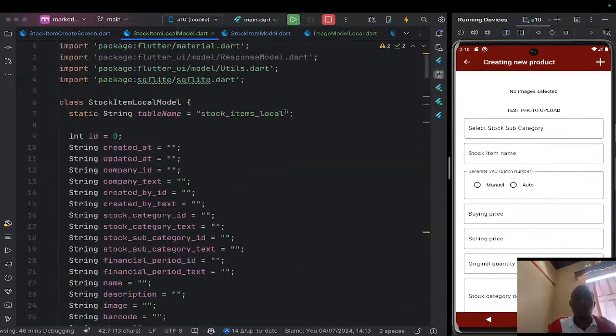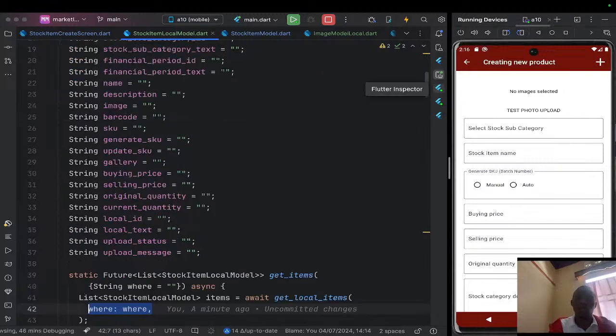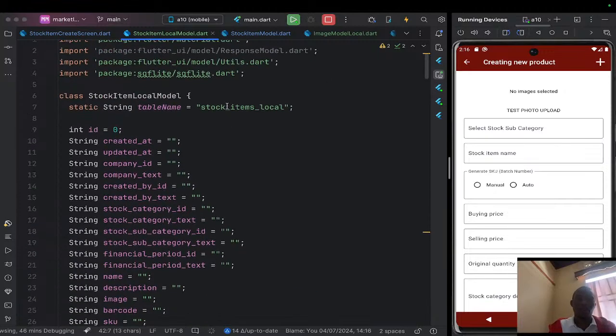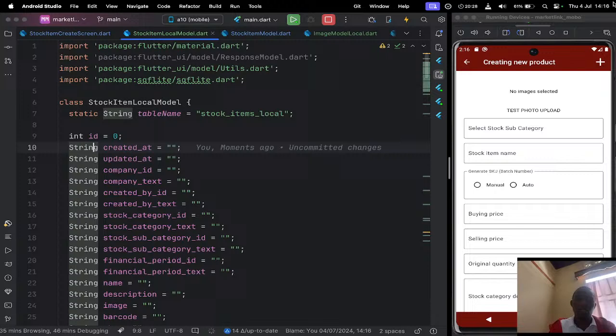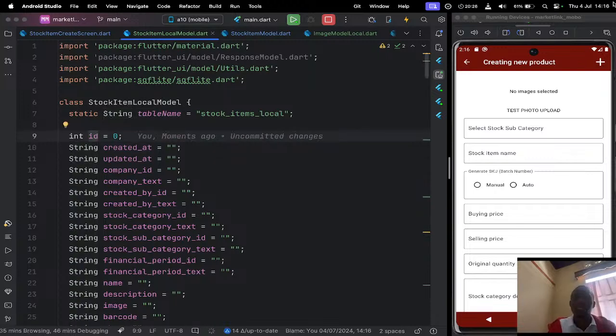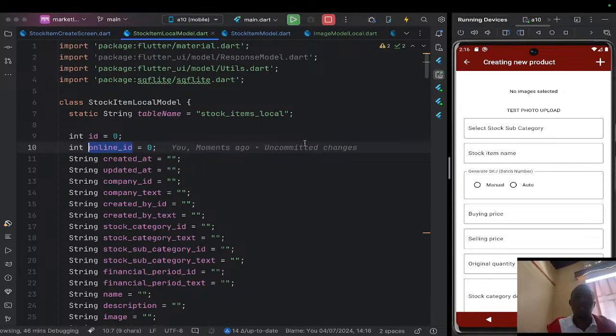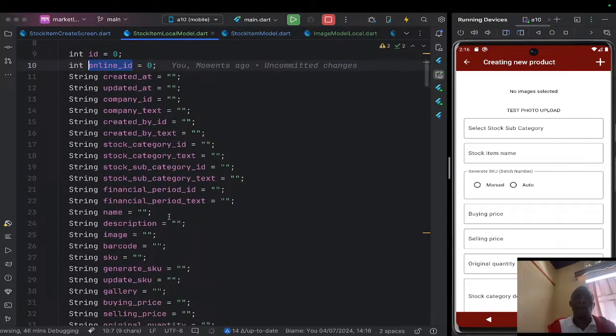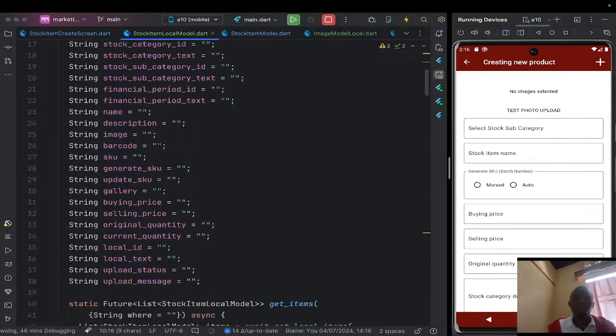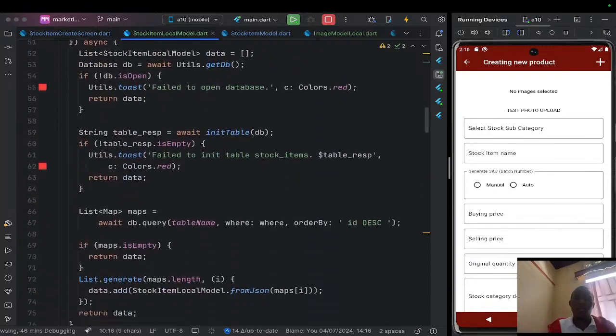Before you run it, you can make this one 2, but you need an online ID to uniquely identify this product maybe when we are editing. Since it is always an integer, I can simply say online ID. That will be in case the product is from online. So let's copy this and add it everywhere.